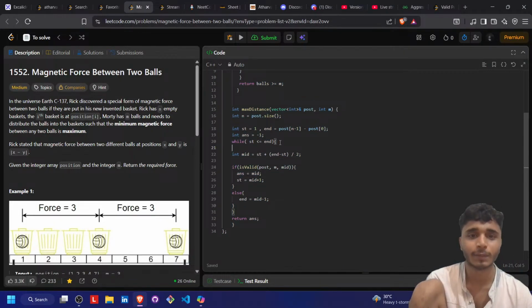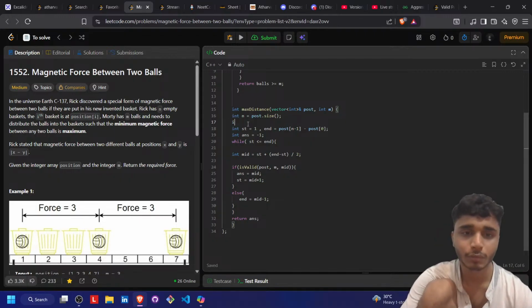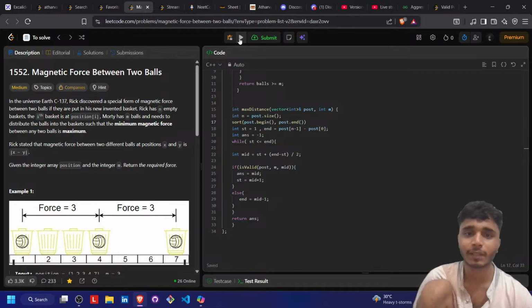Yeah, I was thinking about that, like what we talked about in the starting. So sort post dot begin, comma, post dot end, so that we will get the right answer, right?